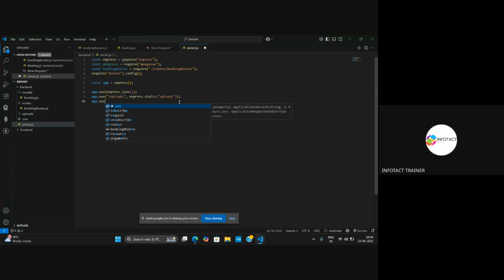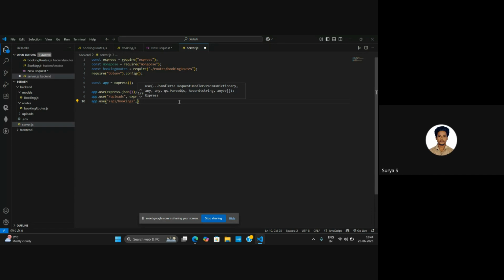App.use, and then here we will define our API endpoints. This API followed by bookings. What should I write as the second parameter? Booking routes.